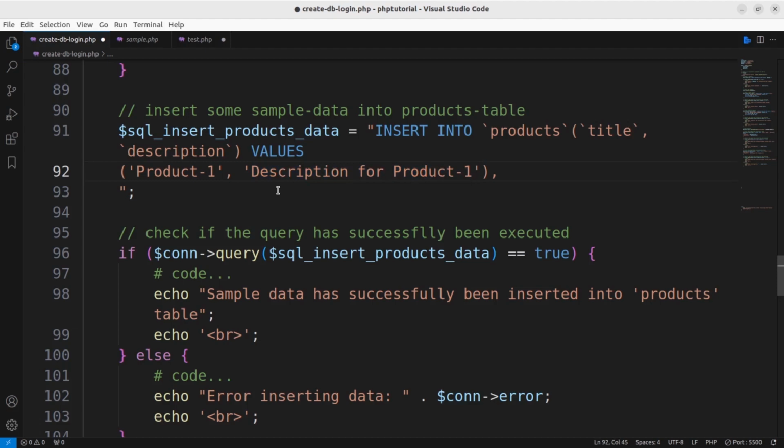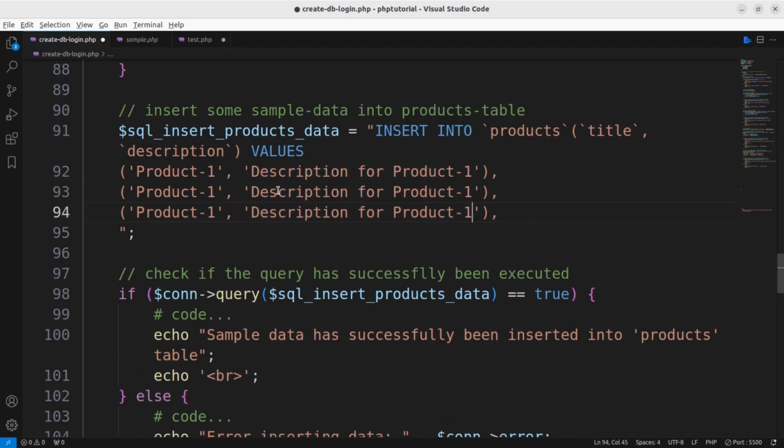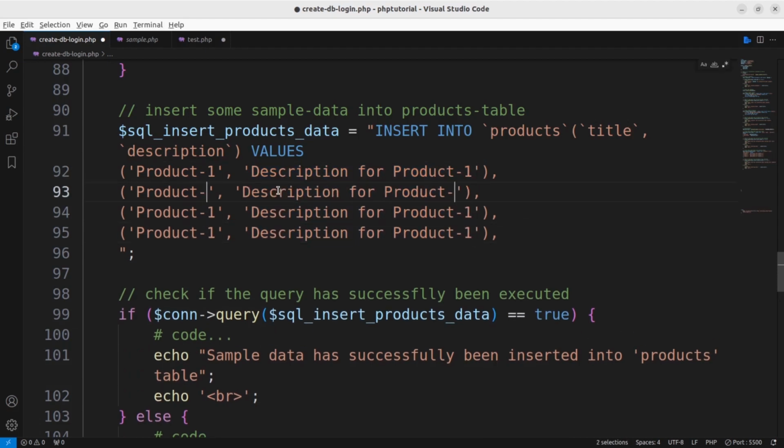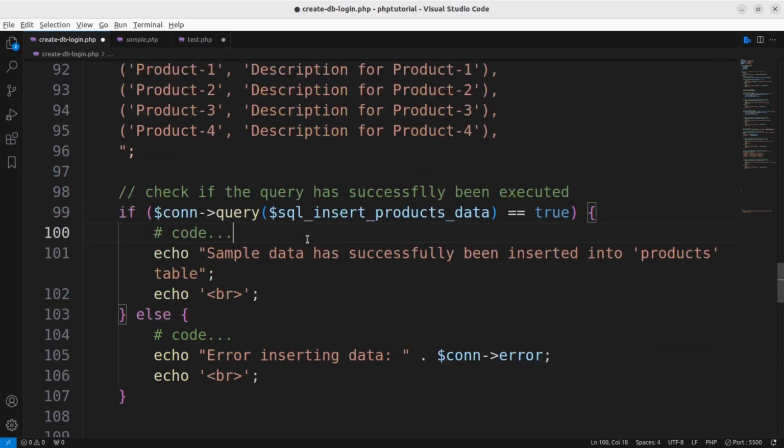Description for product 1, and I'm going to make a couple of copies. That's going to be our second product, this is going to be our third product, and this is going to be our fourth product. And make sure that that should be insert products table, and if that's true, sample data has successfully been inserted into products table, otherwise error inserting data.